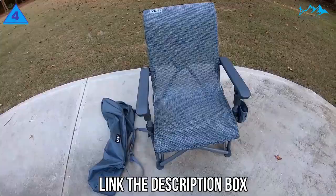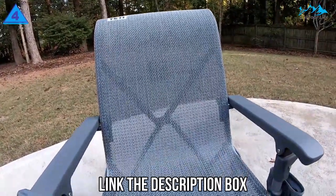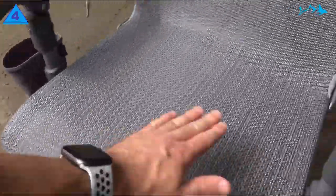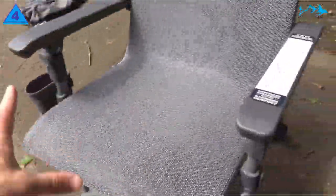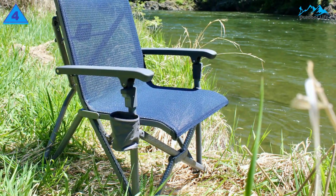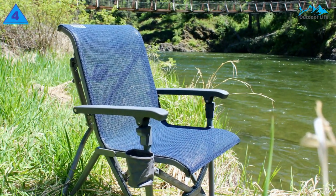It's a great option for camping, sporting events, and concerts, and should last for many years. It's ultra durable and uses high-tension fabric which can support up to 500 pounds. It's also sturdy with a frame that locks into place and extra wide feet that won't sink into soft ground. Unlike the Folding Hondo, the Trailhead accordions into a tight bundle that fits into an included carry bag.